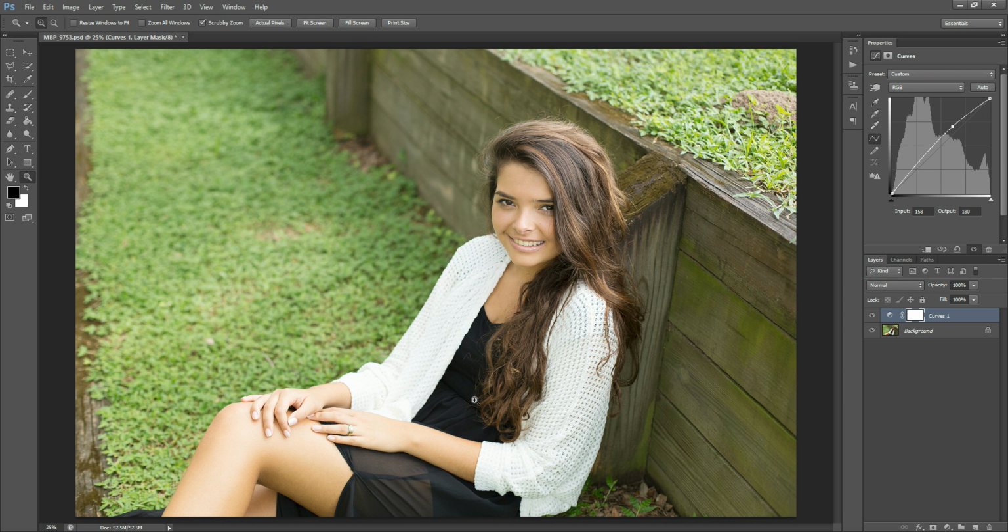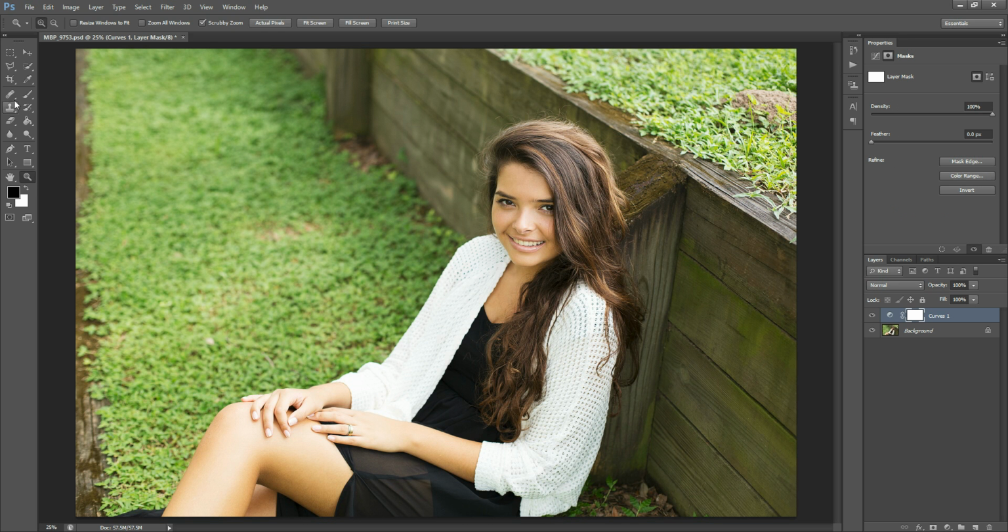And then if you notice that this brightens your shadows and you don't really want that, you want to keep this line over towards the shadow end a little bit further down to keep it dark. So you can see our adjustments here. It kind of just gives a little boost. As you can see, this little spot on her nose gets blown out, so does part of her leg. In that case, you can use your layer mask here and then mask off those certain areas to make sure those don't get too bright or blown out.